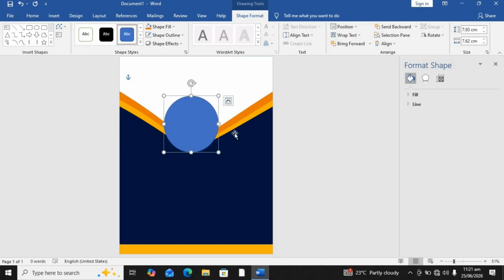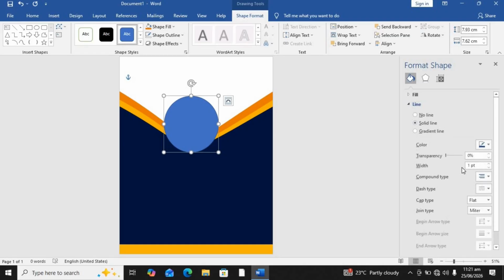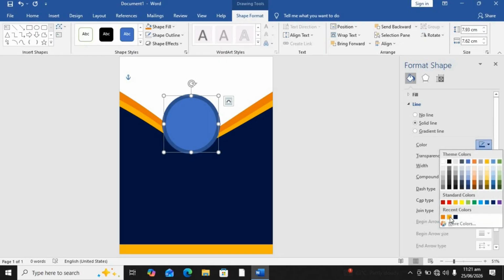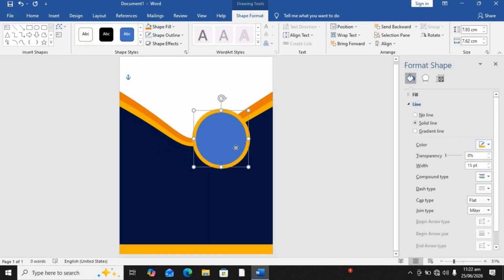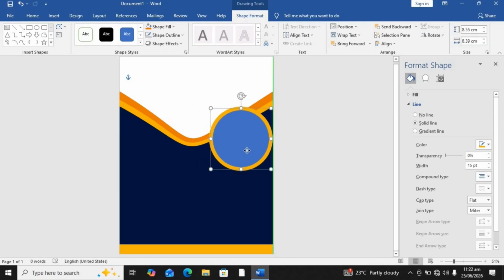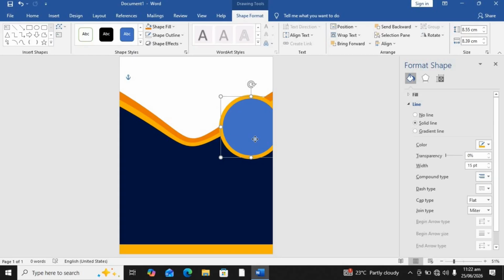So from there, I want us to increase the outline, but not to remove it, but rather to increase it. So to increase that, you have to go to the line here. So we can have width here. So the width, we are changing it to 15 instead of 1. And with the color, we are changing it to the yellow that we customized earlier on. So I'm just going to align it here and increase the size a little. Alright, so I will leave it here.